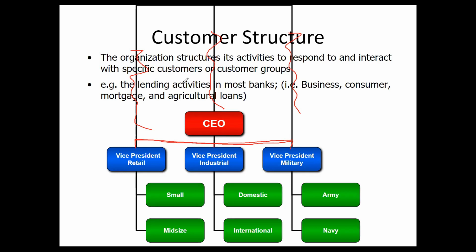For example, you are producing goods and services for the army. You are producing goods and services for the navy. You are producing goods and services for businesses, right? Let's say you are a milk producer. You have different customers, retailers, in the sense of John Keells, Keells Super and Cargills. You offer your Keells dairy products to those supermarkets, right?